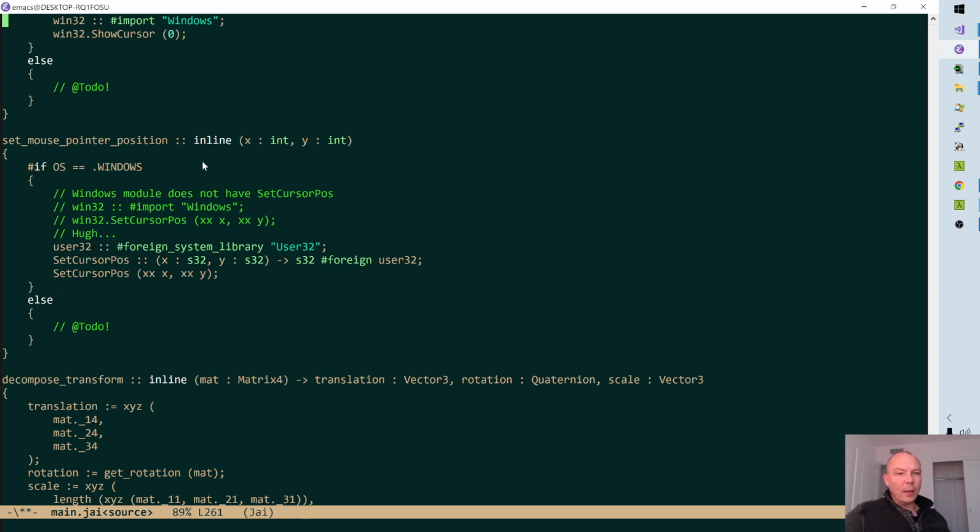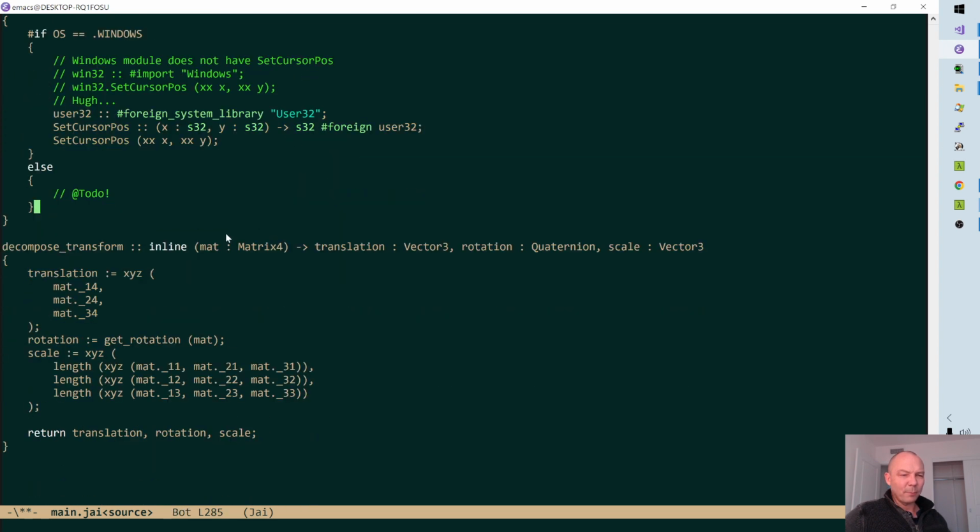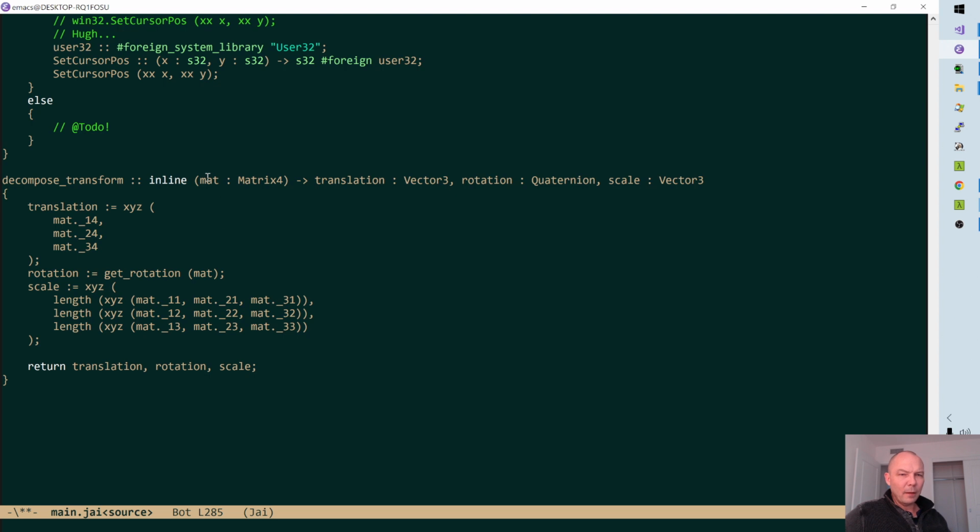I don't know. Anyway, set mouse position, I'm pretty sure we have those somewhere. Anyway, a decomp. This is not a good way to do it, I don't think.